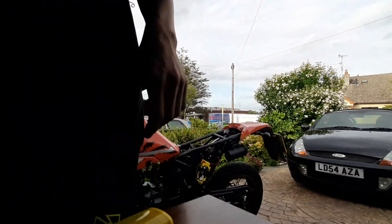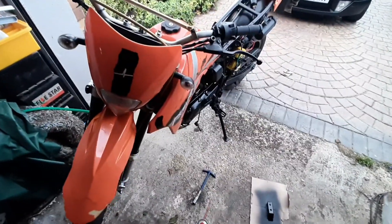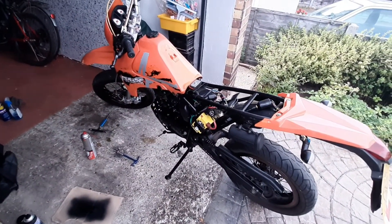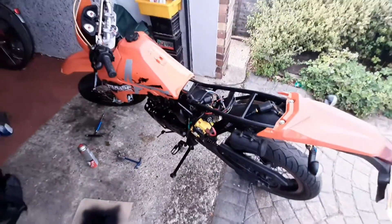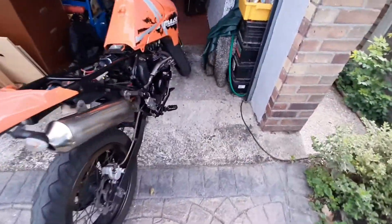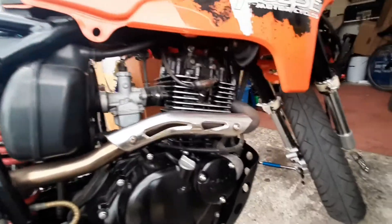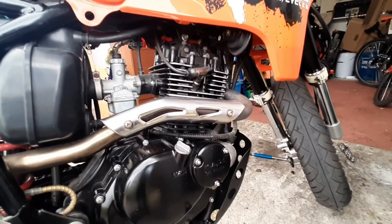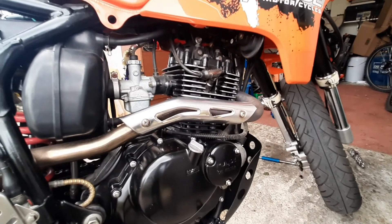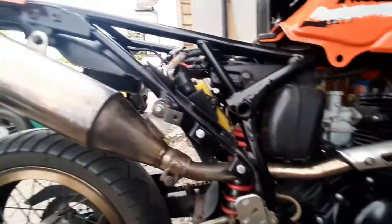Good stuff. So now — that's the first sign of life. I need to turn that idle down, that's for sure, because wow, that was high. But I don't know if it is just that, we'll have to figure it out. But superb stuff. I'm going to leave it at that on a great success. Lots of smoke came jumping out of everywhere, but I think it might just be a case of fiddling with the carb, giving it a clean out, and just getting everything sorted. So far I'm well chuffed with that.